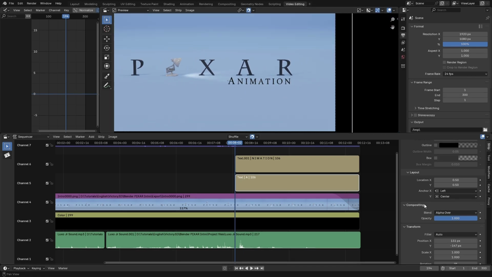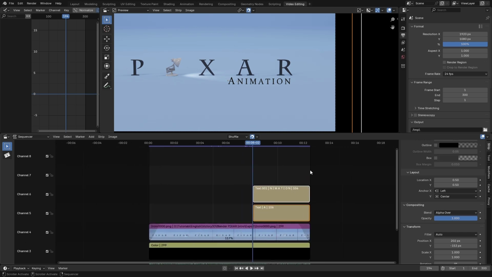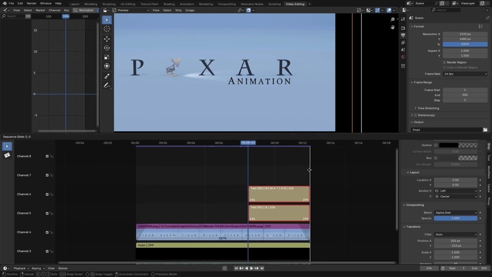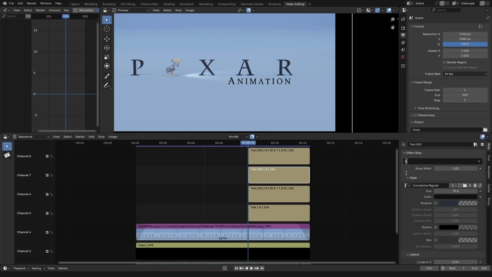All right, so let's grab both of these and Shift D, GY, go up. This is A, let's change it to S. And this is animation, let's change it to STUDIOS. All right, let's go grab both of them.